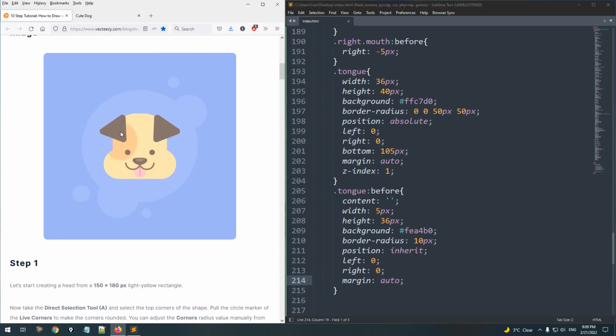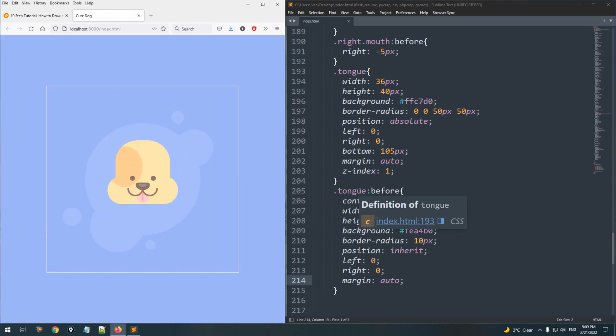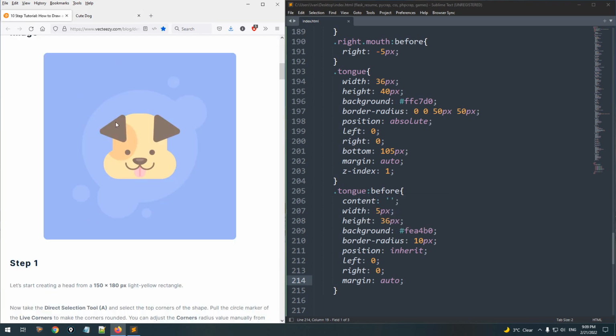Now the last thing we need to do is add these ears. Now this is kind of a pain, but before we add the ears, I just need to explain that these triangles with rounded corners, we're pretty much using like a hack.